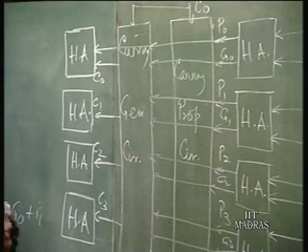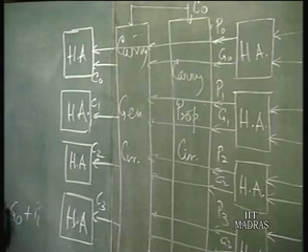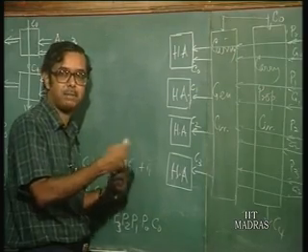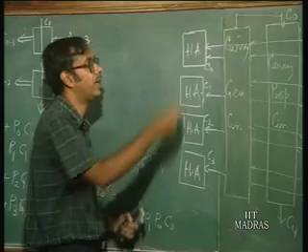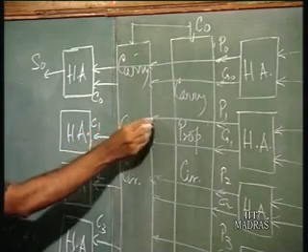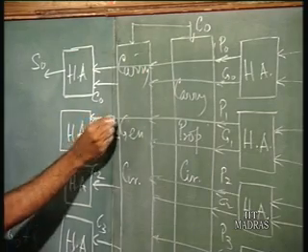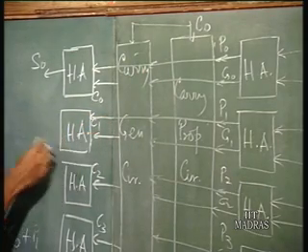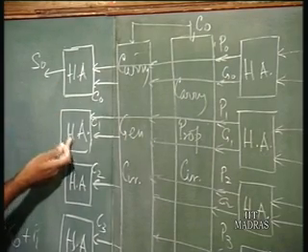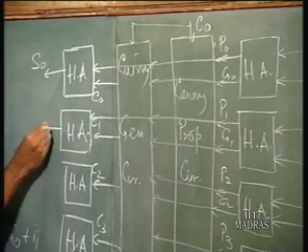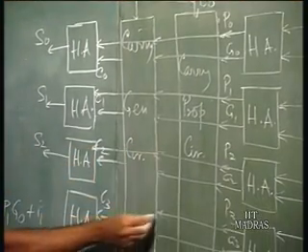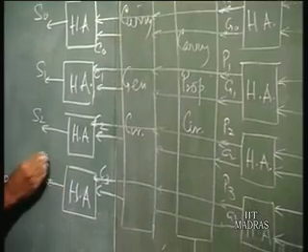We have seen the model for a full adder, where sum is equal to exclusive OR of P and C, where P is again the exclusive OR of A and B, that is already available. So, this is going to give you S naught. Again for this half adder you have the inputs P1 and C1. So, S is equal to exclusive OR of P1 and C1, basically you just require the exclusive OR here, because the carry in is here. So, you have S naught, S1, S2, S3, and the P's are extended up to this.